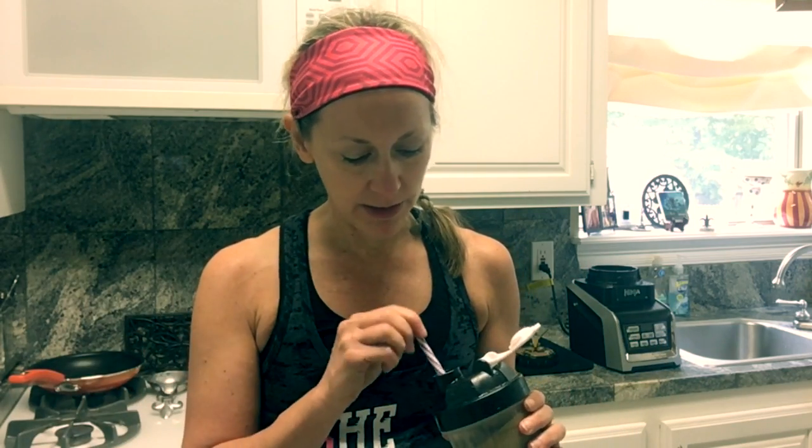This Shakeology is awesome, you guys. This recipe — I have tons of other recipes. I'm going to pin some in the group so you guys can look at them and try those out, because they're really, really good. If you're replacing a meal with Shakeology, you've got to make sure you're adding fruit and adding a teaspoon of peanut butter or nut butter to give it a little more density. So just keep that in mind. Oh my gosh, this is so good. Y'all have a great day!